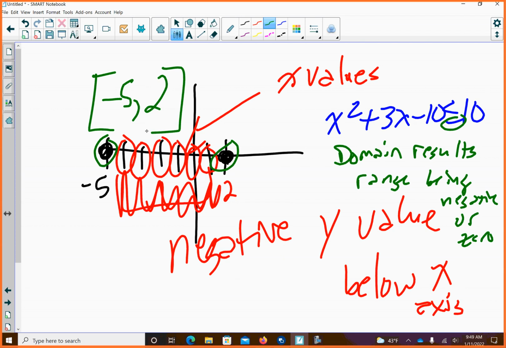If this didn't have the equal sign to it, if it just was less than, I would put parentheses or soft brackets on both of those. But because I have the little equal sign, if I pick anywhere from -5 to +2 as an x value and I plug it in, I'm either going to get an answer of 0 or an answer that's negative because it's below the x-axis. So notice on my really bad drawn picture, I didn't draw the picture itself in. I just looked on a number line.